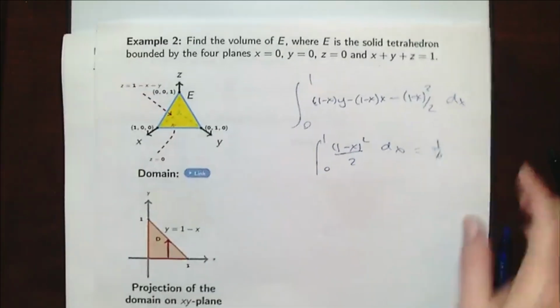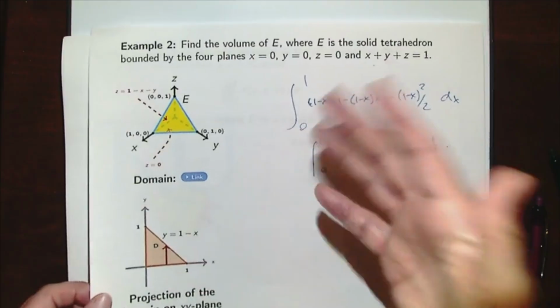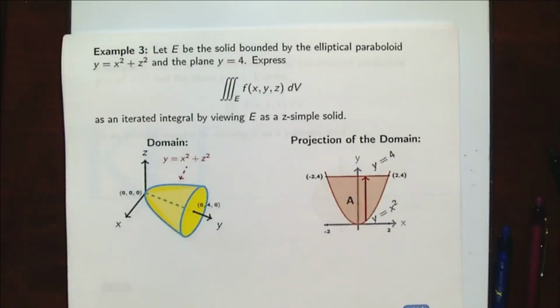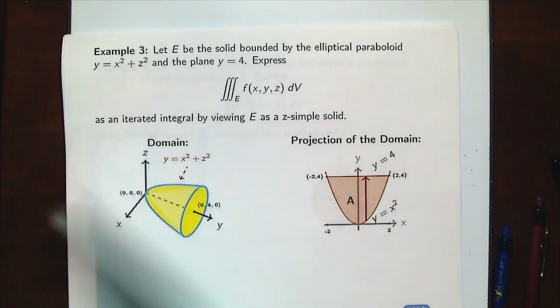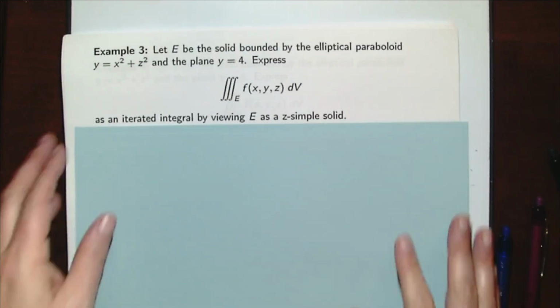So question, could I have set up the outer one to be x simple? Outer 2. Yeah, I could have done that also. All the 6 methods would have worked here as simple. Okay. So now I want to give you some that are a little bit more complicated, but not too badly. Am I on the right one? As z simple. Okay, z simple.